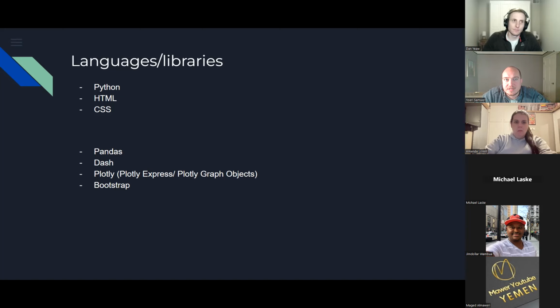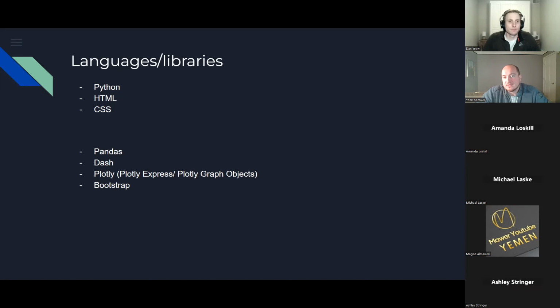Real simply, the languages and libraries used are obviously Python, but then the other two low-level languages that are heavily referenced are HTML and CSS. The libraries used within Python include pandas, which is for data manipulation and data cleaning.